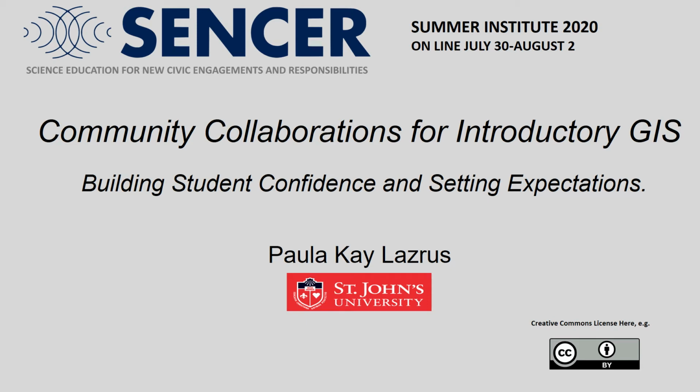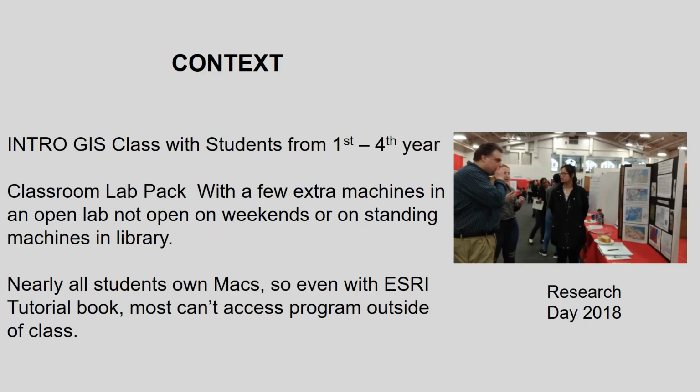I'm going to talk to you about some community collaborations that I set up for my Introductory GIS or Geographic Information Systems class. Geographic Information Systems are software that help you do spatial and visual analysis. In this case, it's a very basic class, and the students must do most of their work in a lab and not have the availability of doing it on their own outside of the lab.